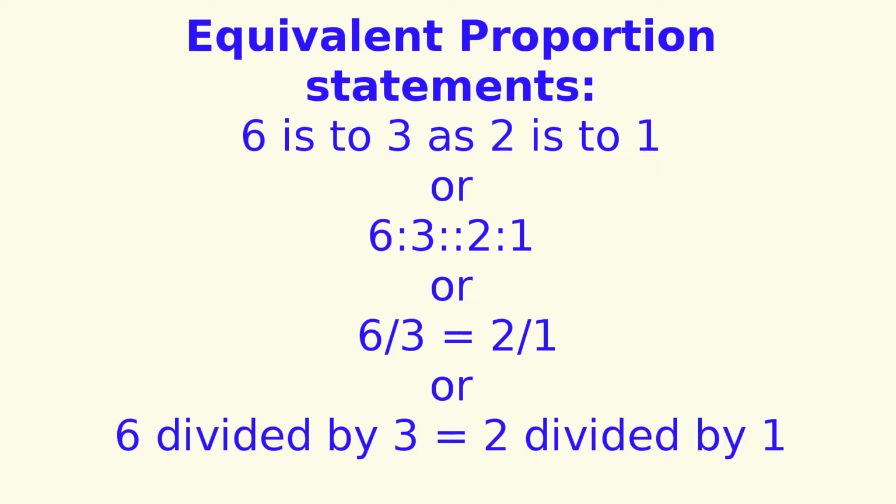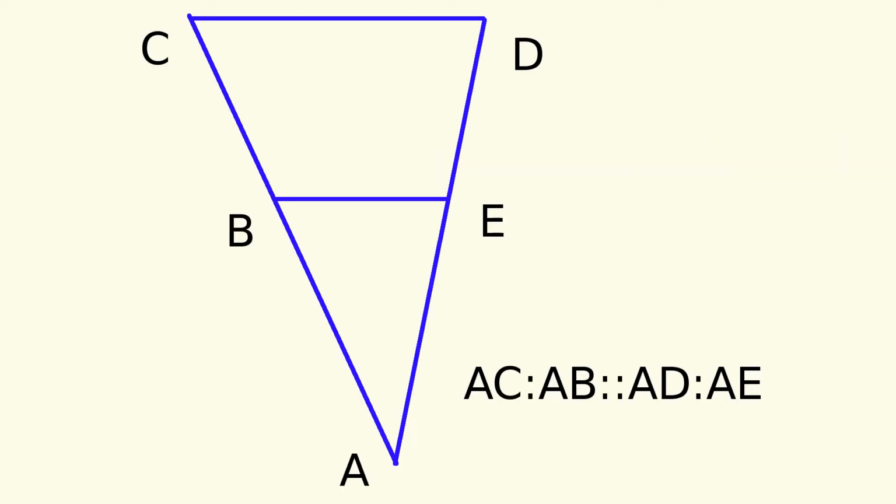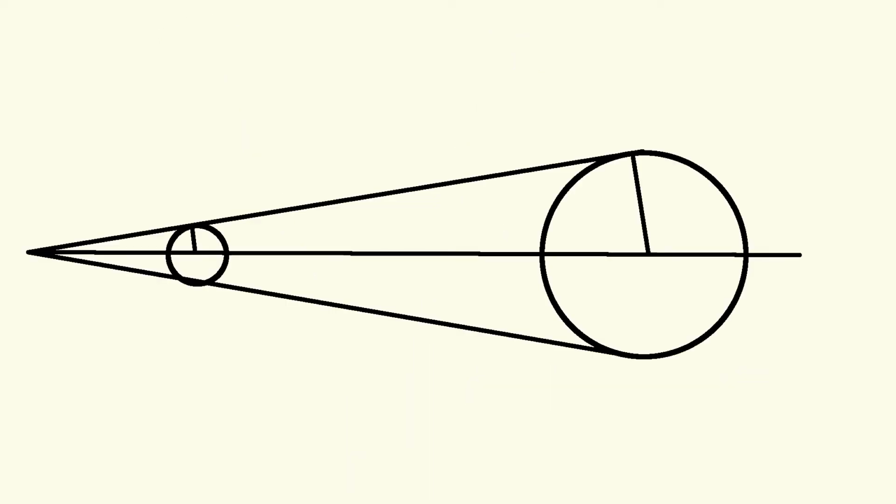The tool to start with is the use of proportion. A proportion states a problem with is to, as, and another is to. A is to B as C is to D. Or 6 is to 3 as 2 is to 1. Thinking in terms of proportions, as the ancient geometers did, often gives a better view of a problem. It is fair to say that proportion underlies at least 80% of all scientific formulas.